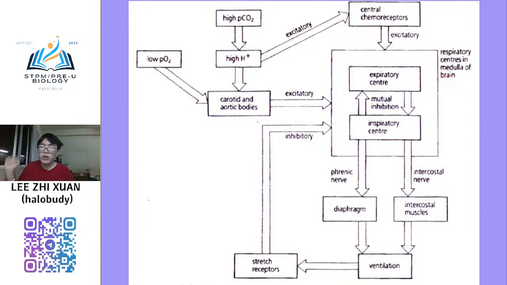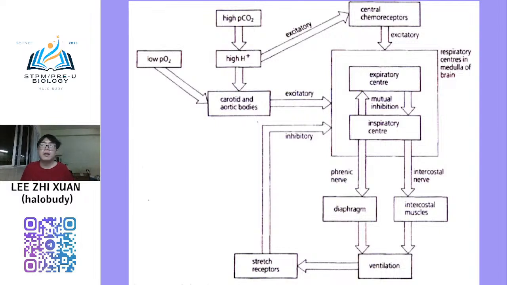So this is the Bohr effect, and it will also cause a high concentration of hydrogen ion. So this can already cause the Bohr effect. One of the mechanisms is the Bohr effect. I already explained. And then another mechanism is about our breathing rate. The Bohr effect is about the gaseous exchange between the hemoglobin and oxygen. But this one is about the breathing mechanism.